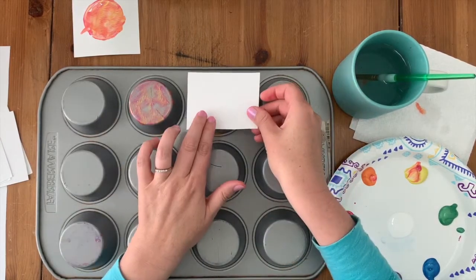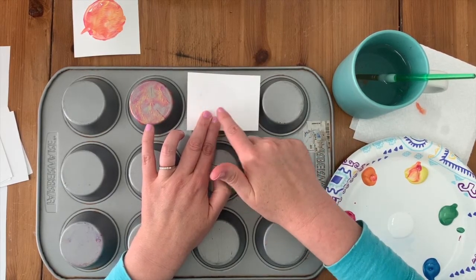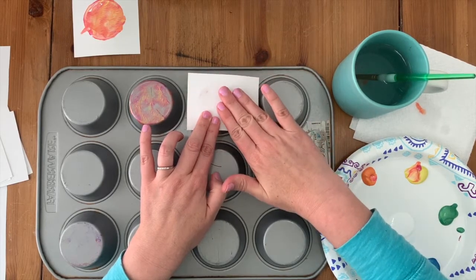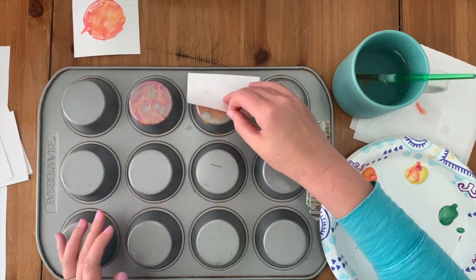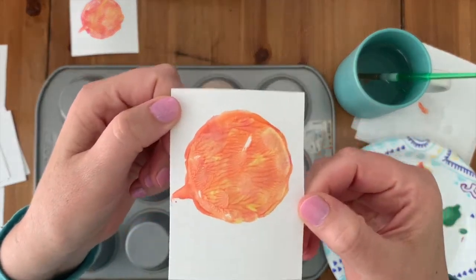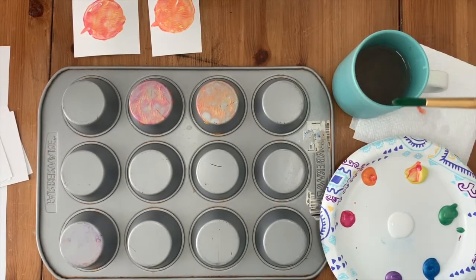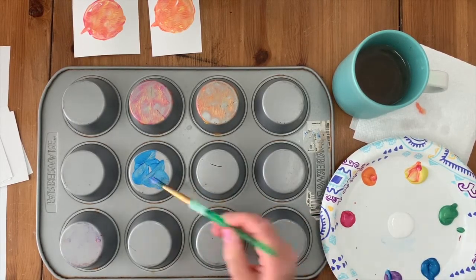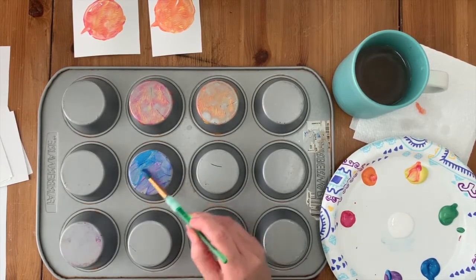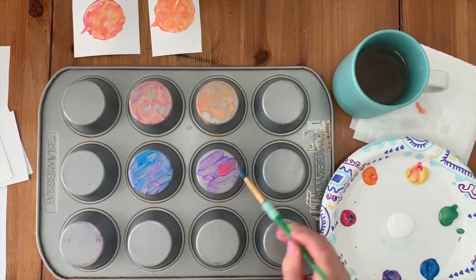take my next paper, lay it down, and I'm using this hand to apply some pressure to hold it so it won't move. And then I am pressing to make sure the paint transfers in all the other spaces. Peel it up. Looks pretty cool. I'm gonna rinse, rinse, rinse. And I'm going to dry my brush just by swiping on my paper towel. And maybe I'll try this time maybe some blues and purples. So blue, I'll get a little purple in there. Looks pretty. Maybe I'll take a little purple here. Put some red.